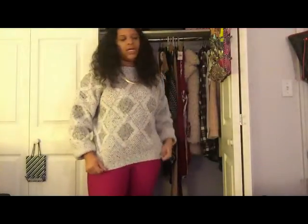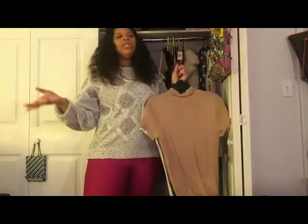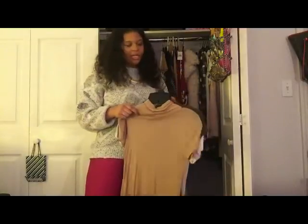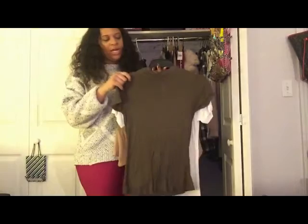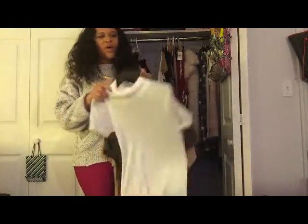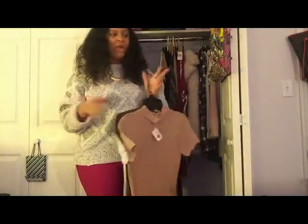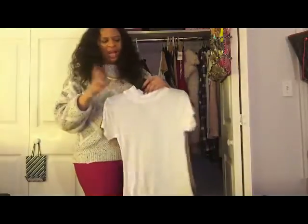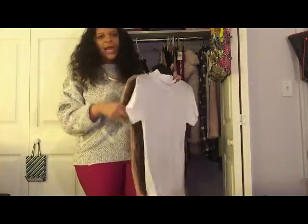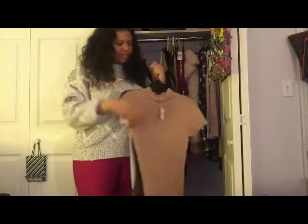I've been freaking living in turtlenecks lately. I picked up these three turtleneck tops from my job — they were on clearance. I wanted to get a burgundy one but that color was gone. So I got tan, olive, and white. These were all $5, and during the buy one get one free weekend we were running, I made sure to hide them so I'd have them in my size large.